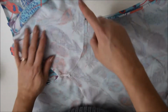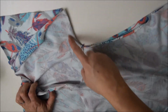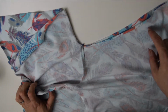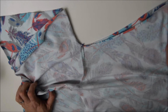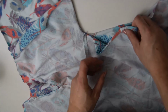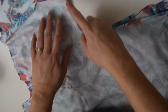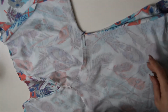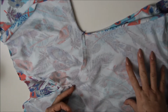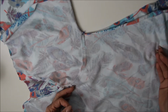Now I'm going to be stitching from the armhole downwards, and I would always stitch from the armhole downwards because I don't want to start at the hem and misalign it and get up here to discover a bubble of fabric. So if I start here and go down, if I misalign the fabric, I can correct it by trimming at the hem if I need to.